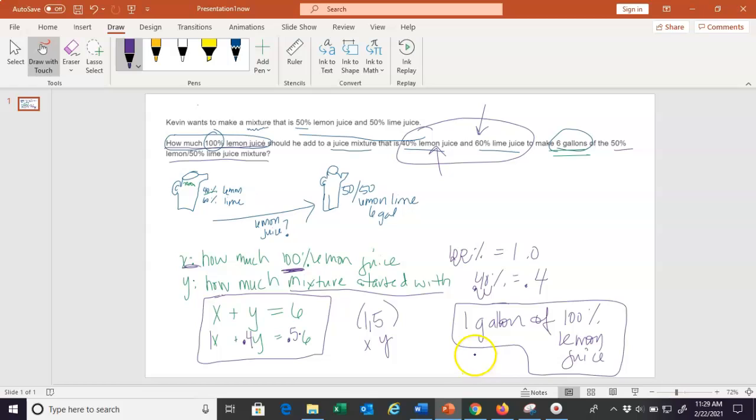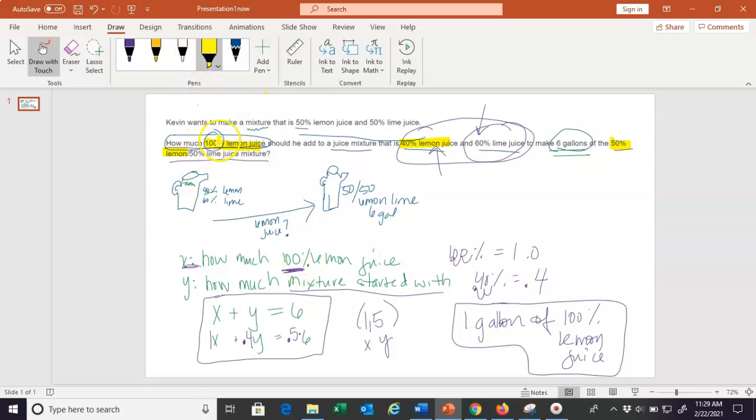Again, I understand that these are challenging questions, but the process will roughly be the same every time. I feel like what made this question the hardest, personally for me, was this whole lemon or lime juice added in there. This was extraneous information. We did not need to use this at all. And sometimes problems will do that, and I know that's frustrating, but we needed to focus on what they were asking and what they were adding to the mixture. So we're adding the lemon juice, asking for the lemon juice. So we focused on all of the lemon juice stuff and the 50% lemon.